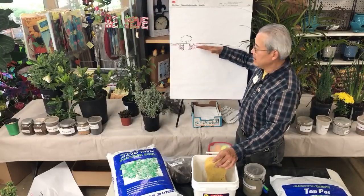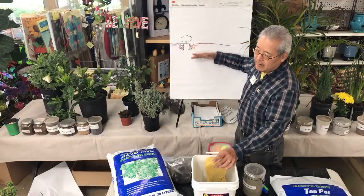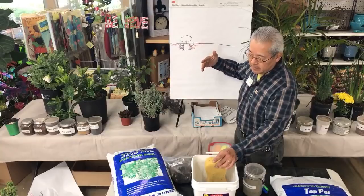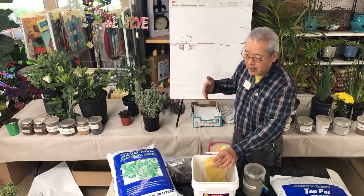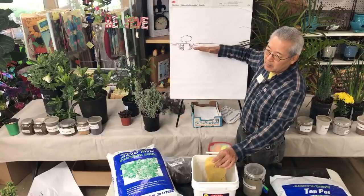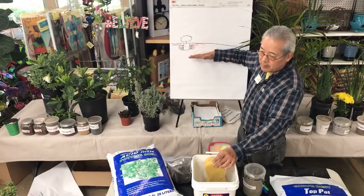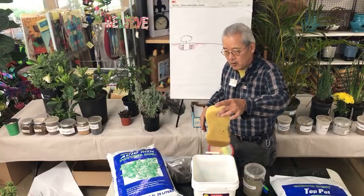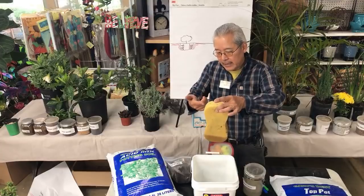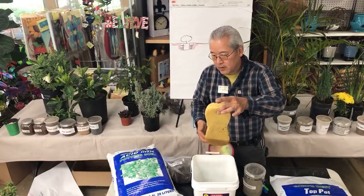So even if there's no organic matter at all, if the water sits there long enough, it can only, you know, sometimes just a week in the summer when things are more active, there's more oxygen being used, or a couple months in the winter, if the water sits there and sits there, then plant roots start rotting in it. Now normally, if the soil is normal, it's like an endless series of sponges, the water just gets pulled down through the sponges.